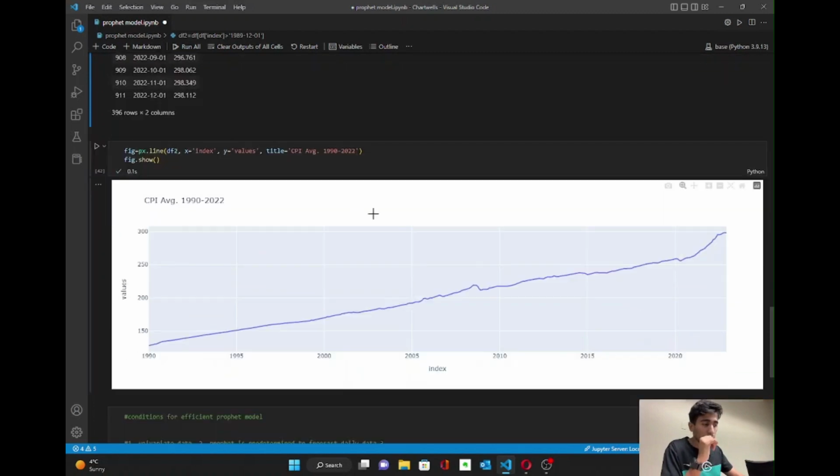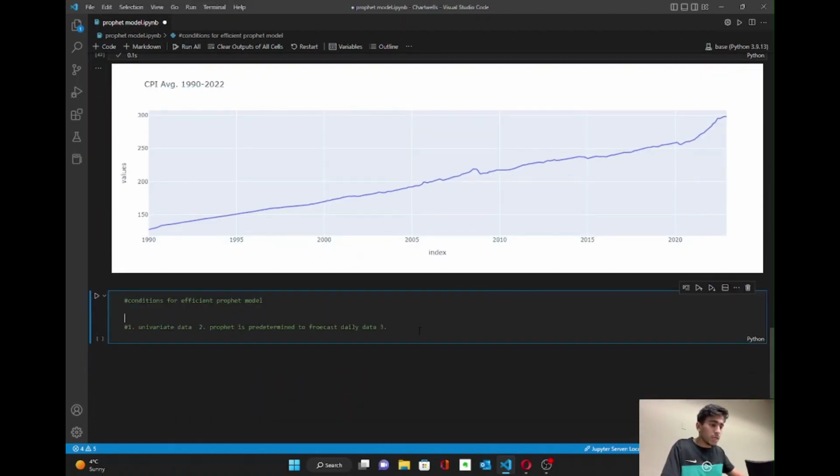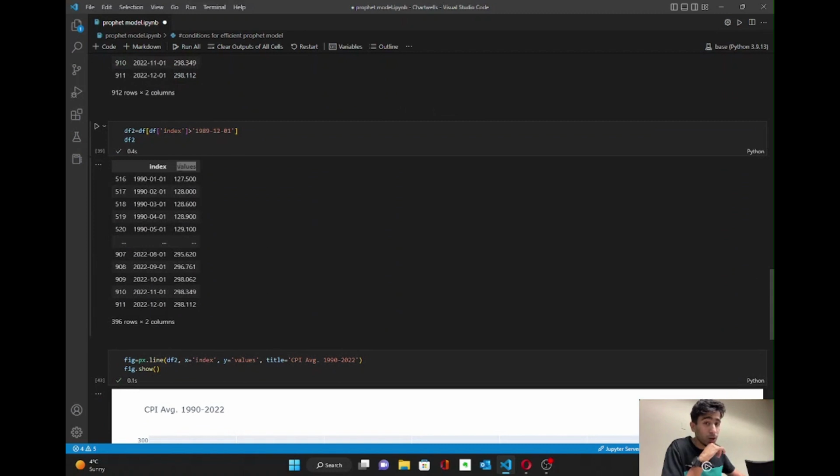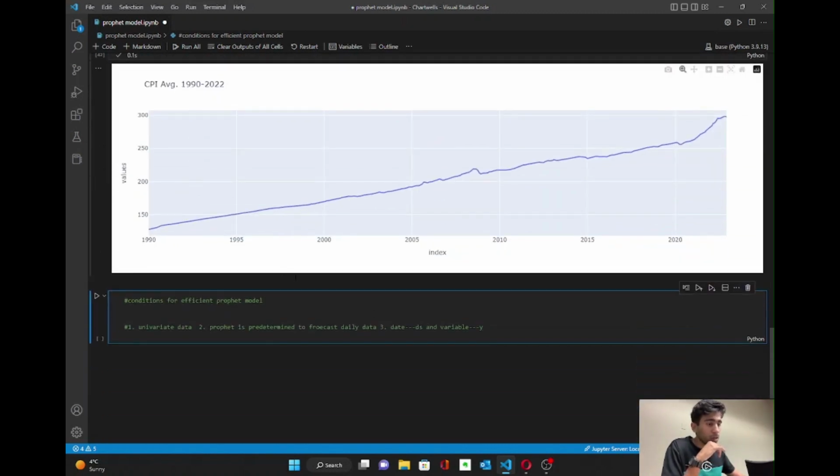So the date column should be ds and the variable should be y. For example, if I feed this right now without changing the column names, it will turn up an error for me. I'll show that to you when I run the model. So these are something you should keep in mind. And the other thing is the date should be in datetime.